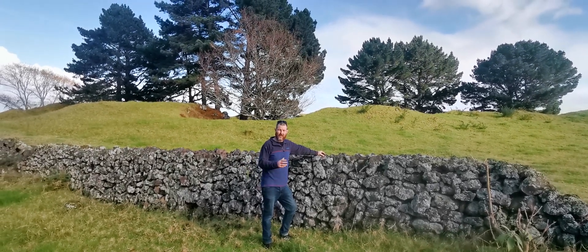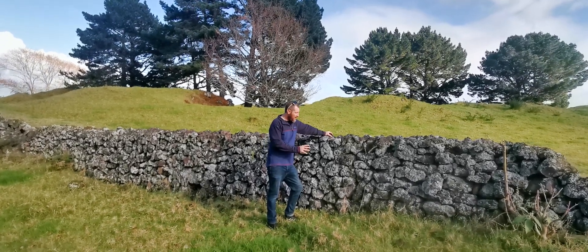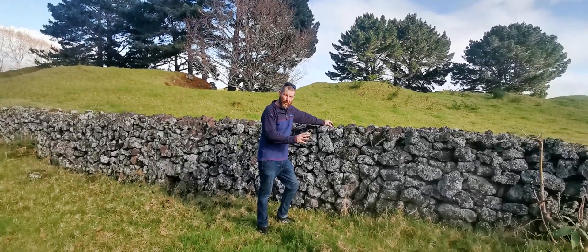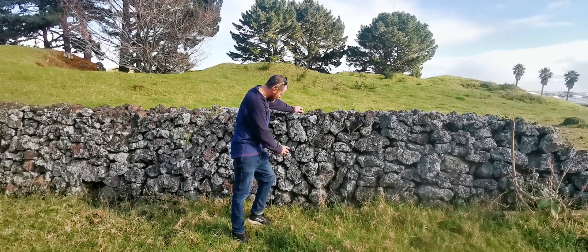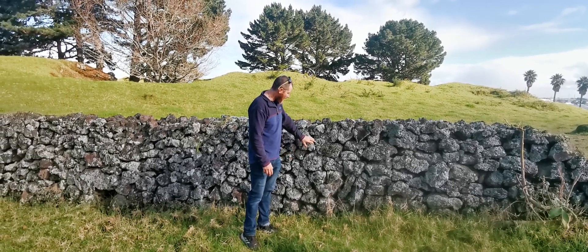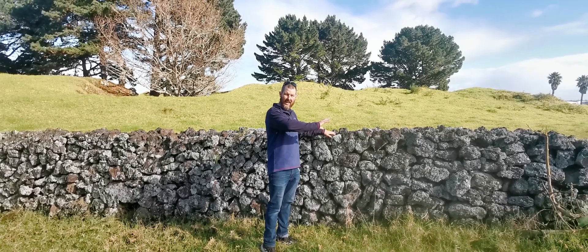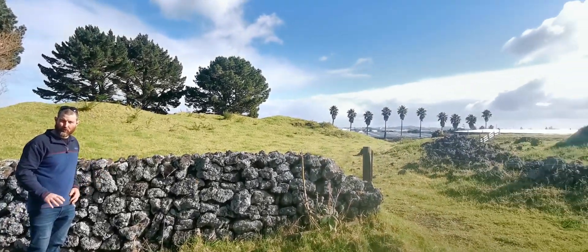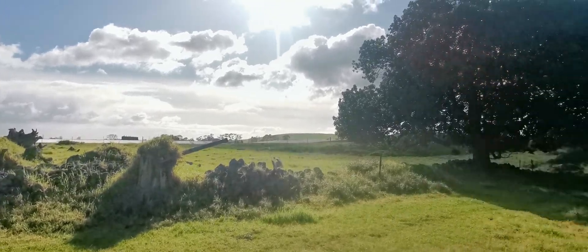Unfortunately none of the signs have the name of the original PAR site that we're standing on, but we've got some beautiful old stone walls here. New Zealand polygonal technology basically — how they've matched these all together and joined them in. Perhaps they used to be more filled in, but vast amounts of these stone walls all round, and then lots of other stone structures about the place.